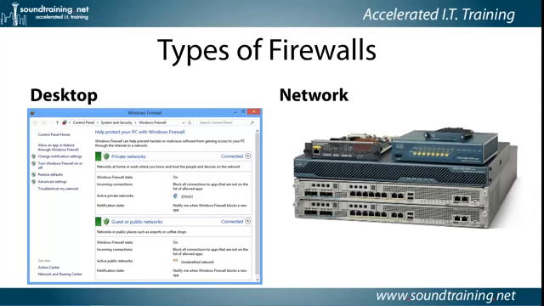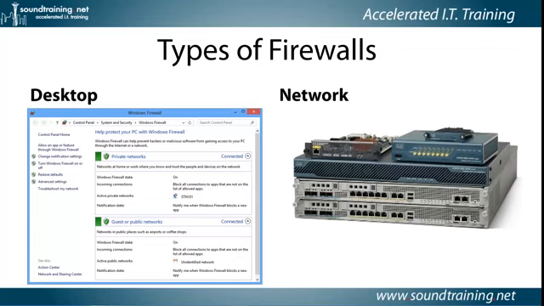Maybe you have a user who brings in an infected USB flash drive, or since this is a BYOD, bring your own device world that we live in today, maybe they bring in an infected system, and say a worm is released into your network, and systems that aren't protected with a desktop or an application firewall like that would be subject to compromise. And so a desktop firewall protects your internal systems, while a network firewall at the edge of your network protects the network in general. But it's not going to have any effect on somebody bringing in an infected CD-ROM drive, for example. So you need both.